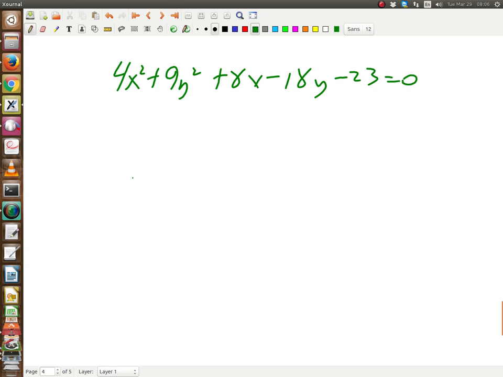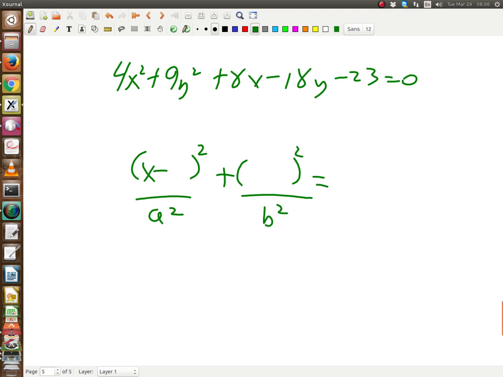Can you beat this into this shape? That's an ellipse. What's nice about this is the standard form of an ellipse. H and K is the center of the ellipse, and A is the semi-major axis and B is the semi-minor axis, or whichever one is longer we call major. Like with the ellipse that we drew that was 4 wide this way and 3 wide this way, this would be 4 squared, this would be 3 squared, and this would be 0, 0 if it's centered at the origin. Can you beat that into this shape?